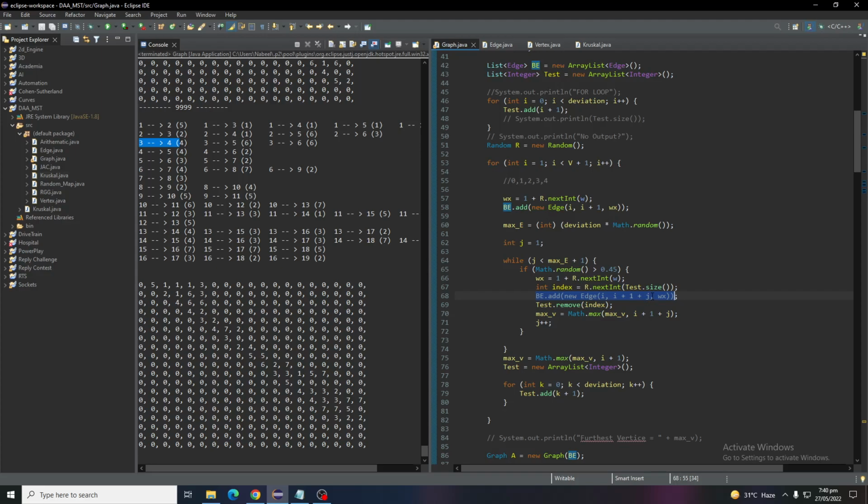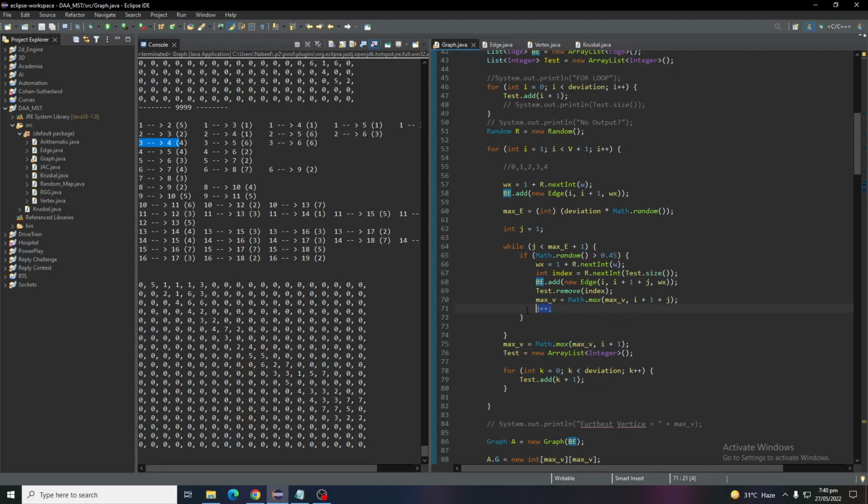We add j to it because we want some depth and some variation, and then we remove that integer. Max v is basically the furthest or the deepest vertex of the graph. And j plus plus simply means one edge has been made, so move on with the loop.